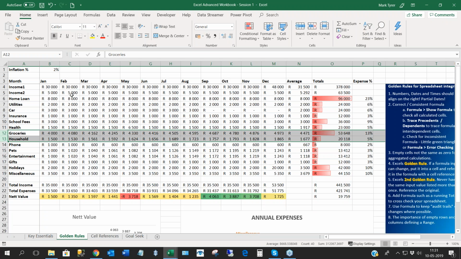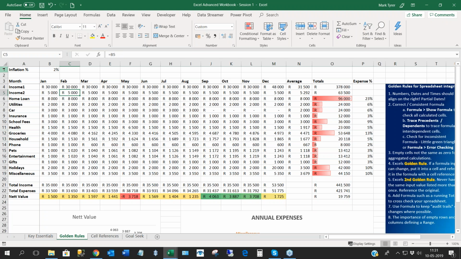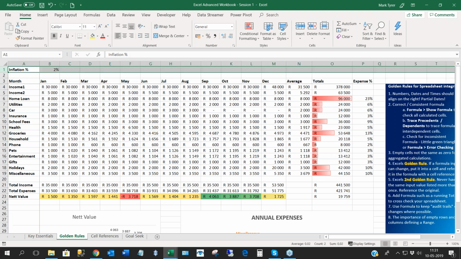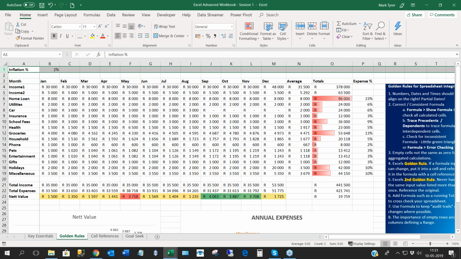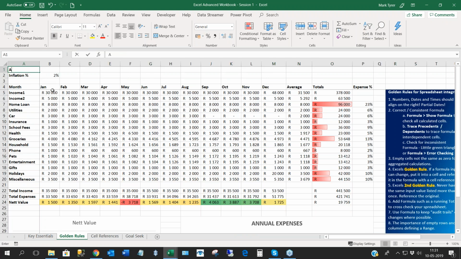I'm going to top this off by actually calculating the monthly inflation by using the overall annual inflation. And so I'm going to insert a further row at the top here, and I'm going to put in here annual inflation. If I could spell, it would help. Inflation, there we go. And so let's say the annual inflation is 15%.